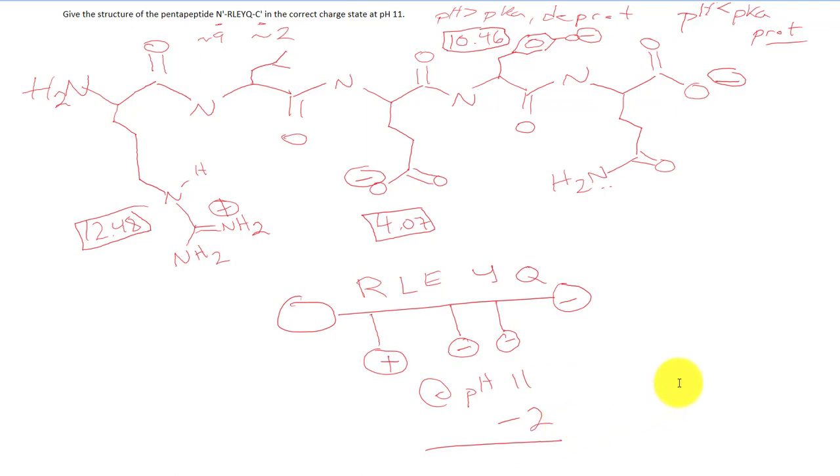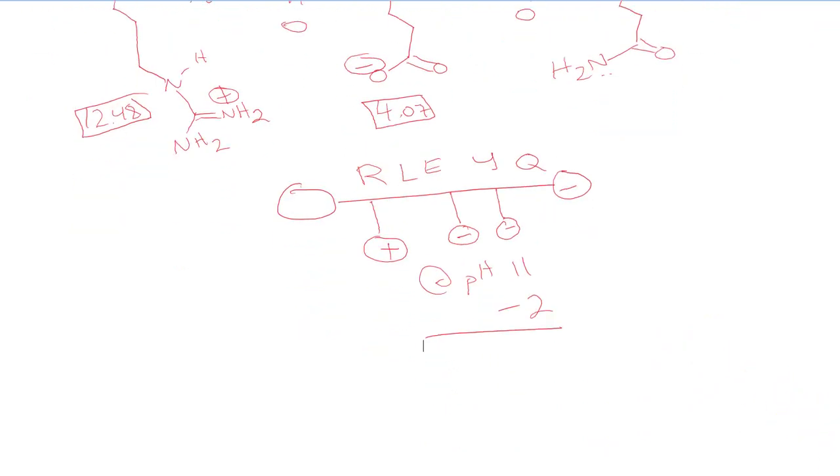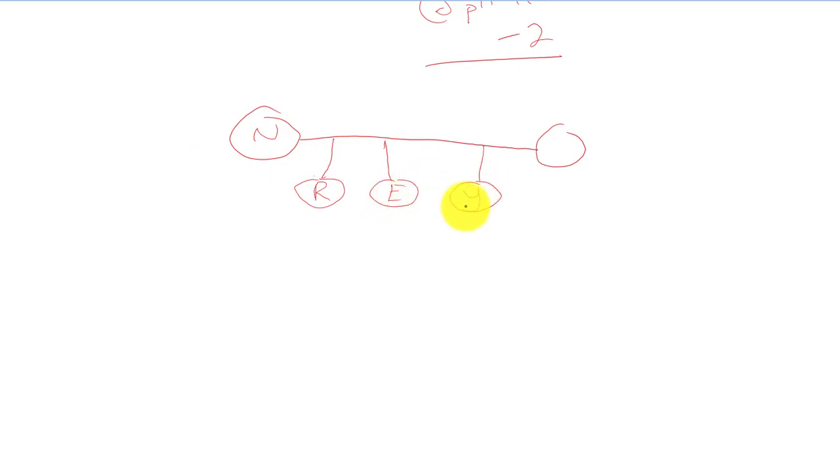So what are the charge forms that we could actually observe here? So we have, again, our 5 titratable groups. This is our N, R, E, Y, C. N is positive neutral. Arginine is positive neutral because it has an amino, has nitrogens in it. Glutamic acid is negative because it's a carboxy group. Tyrosine is neutral negative because it is a phenol, and C terminus is neutral negative because it is a carboxyl group.